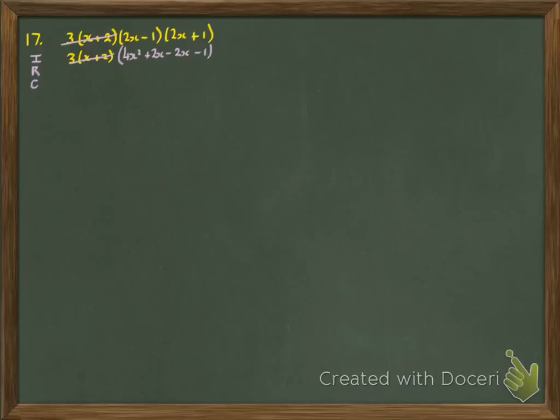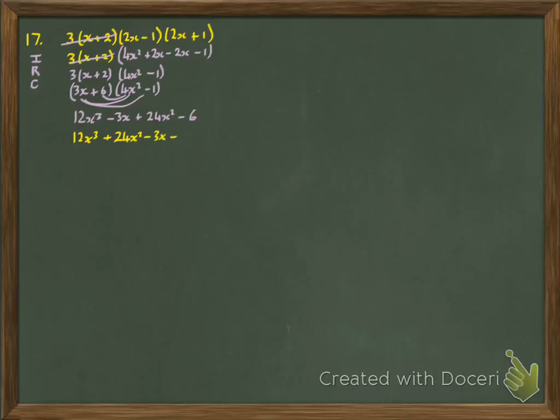Now the second bit can be simplified a little bit further. Now we're going to recognize it and complete it. Probably easier to expand the 3 into both those parts first. Then complete the expansion by multiplying those, and then those ones, and the last 2. And put them in order of descending powers. So we'll have the 12x cubed plus 24x squared minus 3x minus 6.